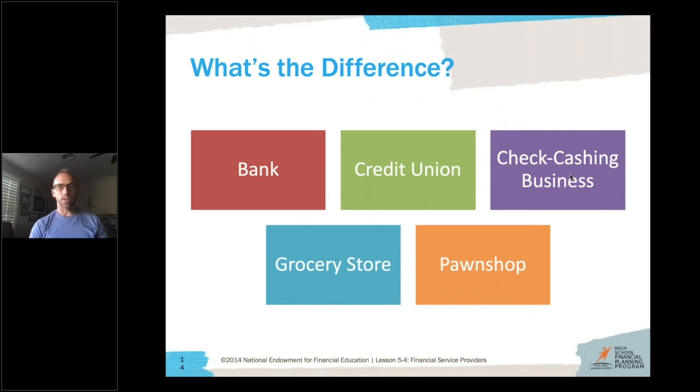Grocery stores, I don't know why that's in here other than, you can go to a grocery store and buy something with a debit card and get cash back. If you use a debit card and you're buying a $2 Gatorade, you can say I want $20 cash back, and now they charge your card $22, and you get your $2 Gatorade and $20 cash back. So you can get cash that way, and I do it sometimes if I'm in a bind and I need cash right away and there's no bank around.